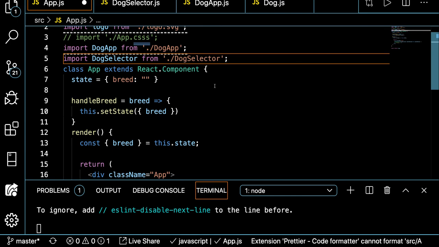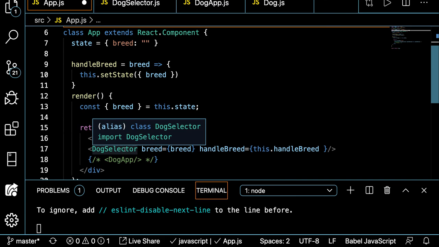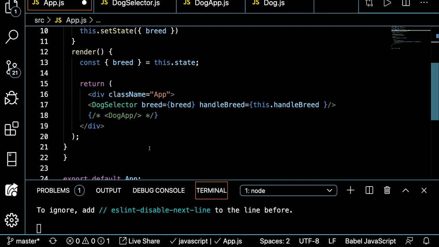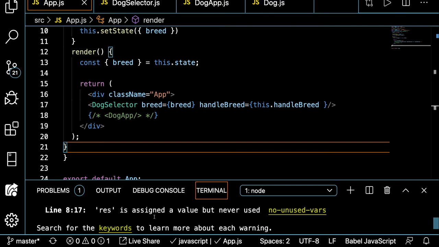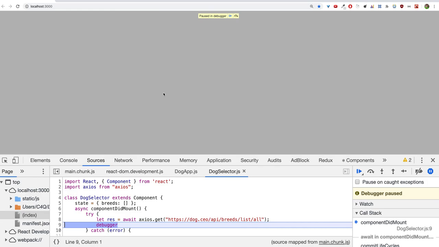Yeah, you think it's the path? Maybe. Let's see. Dot slash. That looks okay. DogSelector. I did. Let's see. Does that make any difference? It's all working here. I wonder if it's just a funny error. Oh, here we go. Okay, so I think it just needed a forced refresh. I think it got that error when we wrote that path and it didn't exist. Sometimes I've noticed if you change the paths of things, it can get kind of funny.